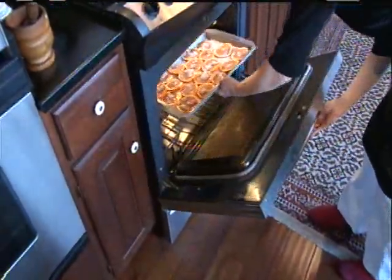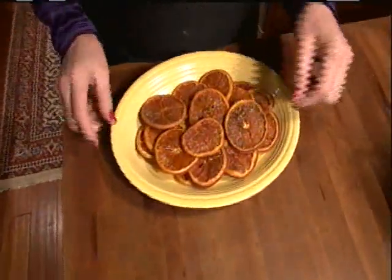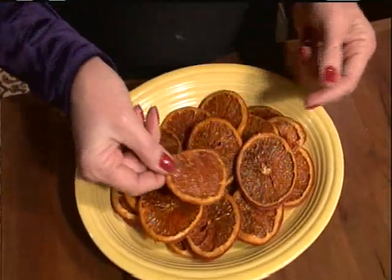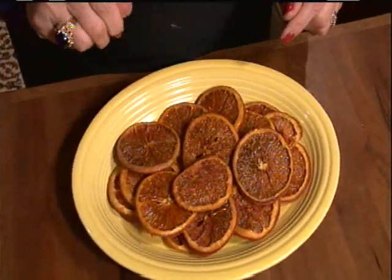Now I bake them in a slow oven, a 200 degree oven, for about 7 hours. And then I let them cool down and they turn crispy. Here is what they look like. These are dried orange slices, slowly dried in the oven, slightly sweetened.